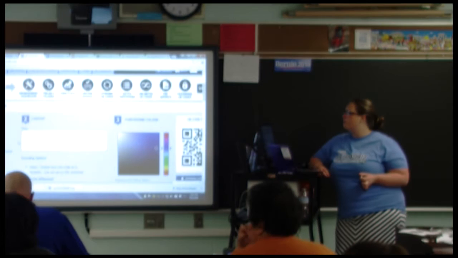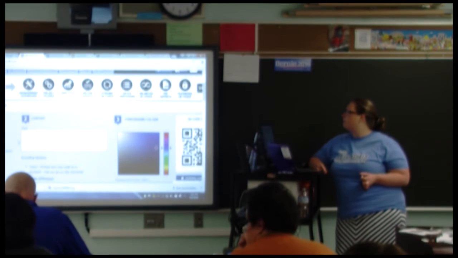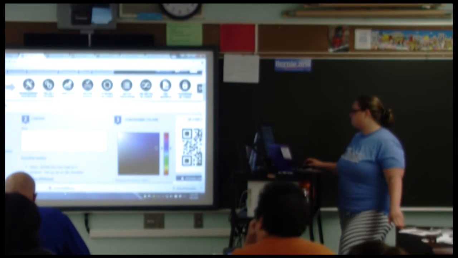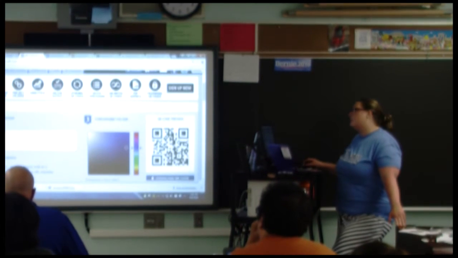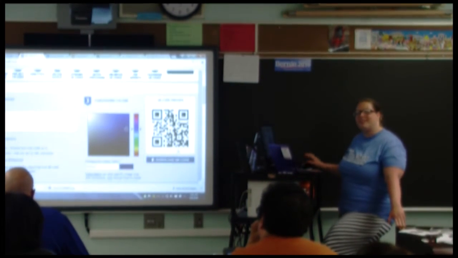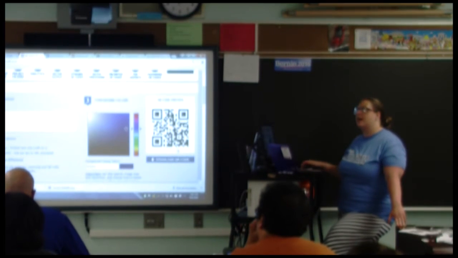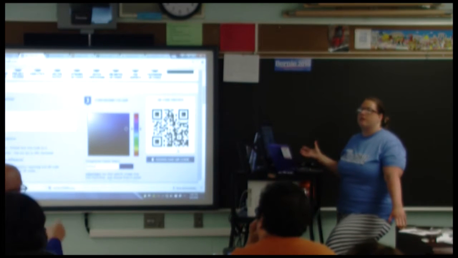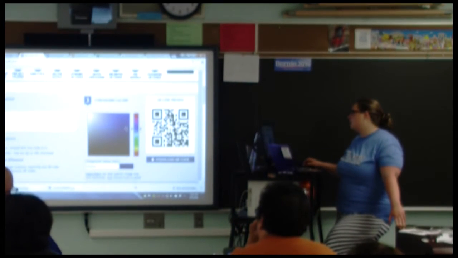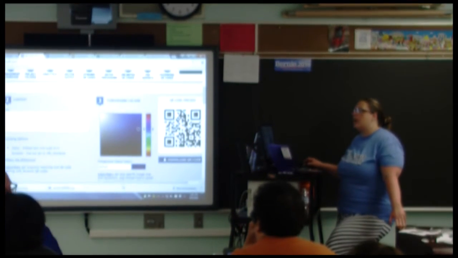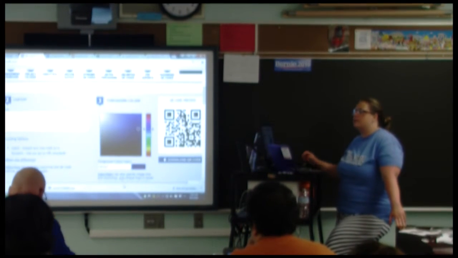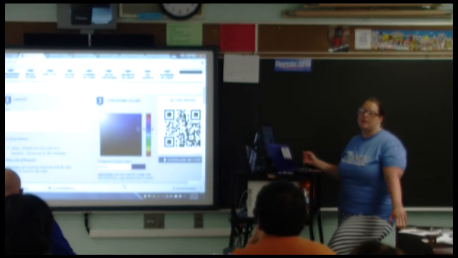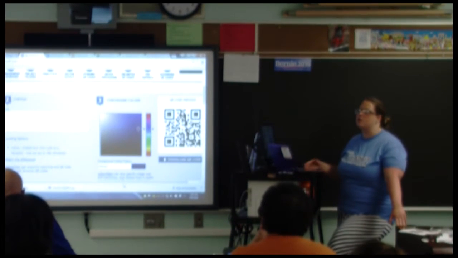Once you create an account on qrstuff.com, it's always going to go to your same one if you want it to. I don't know how they make them, but they're very complicated. They're lines and whatnot, just like a barcode. So you have an infinite amount of uses for it, and as long as you create it and you don't change that same QR code, unless the link is broken or is not really a usable link anymore, it's always going to go to what it was originally told to go to.